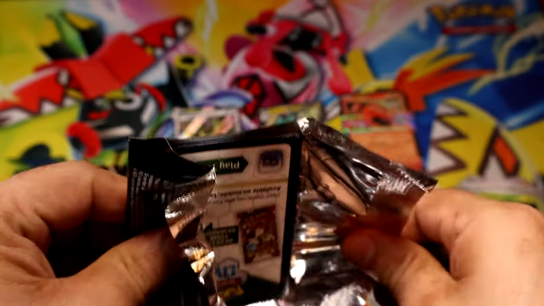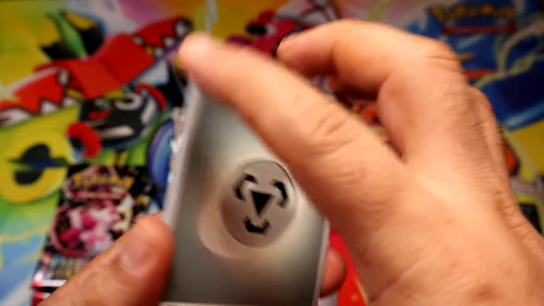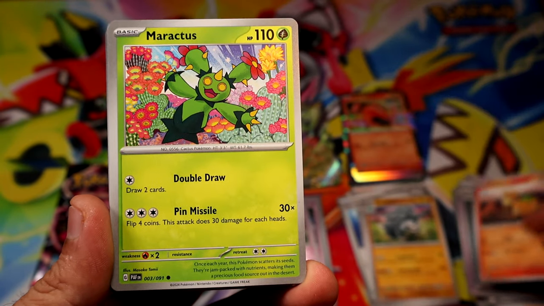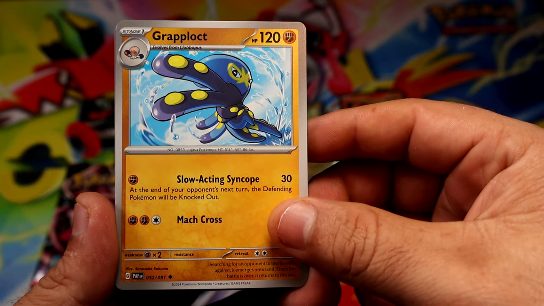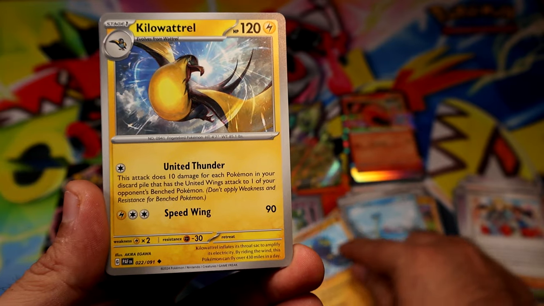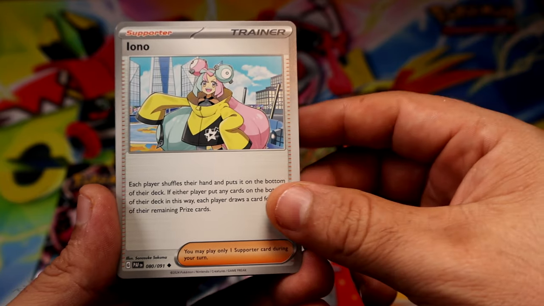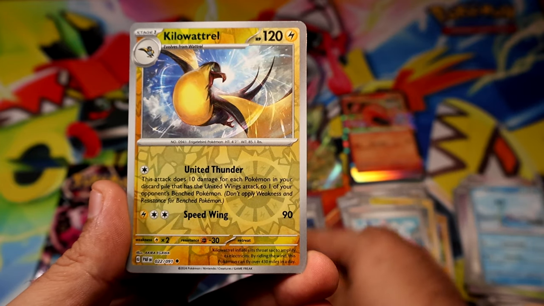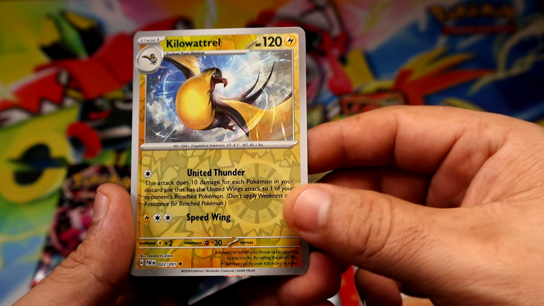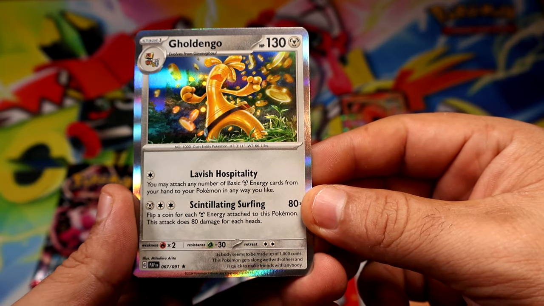Alright, 3 more packs. Come on. Can we get at least one more decent pull? That's all I want. One more decent pull. Come on. We can do this. We can do this. Electric generator. Reversed. Kilowattrel. The hollow. Goldengo.